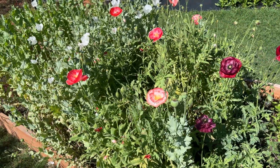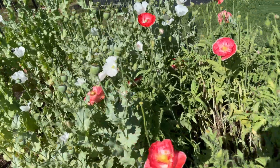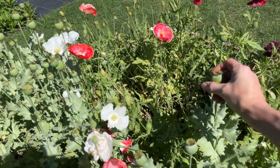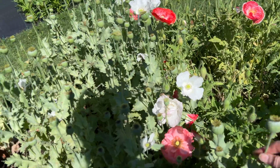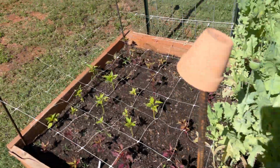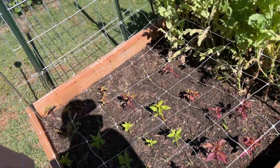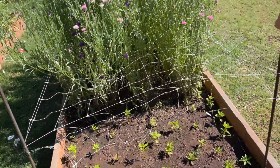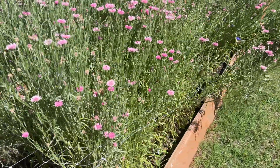The poppies stay for a little bit, and pretty much the only thing worth using for bouquets is the pods, so I will harvest these today because they're interesting in a bouquet. I've got celosia already planted here at the end of these two beds. As I was pulling other things out today, the bachelor buttons come out.